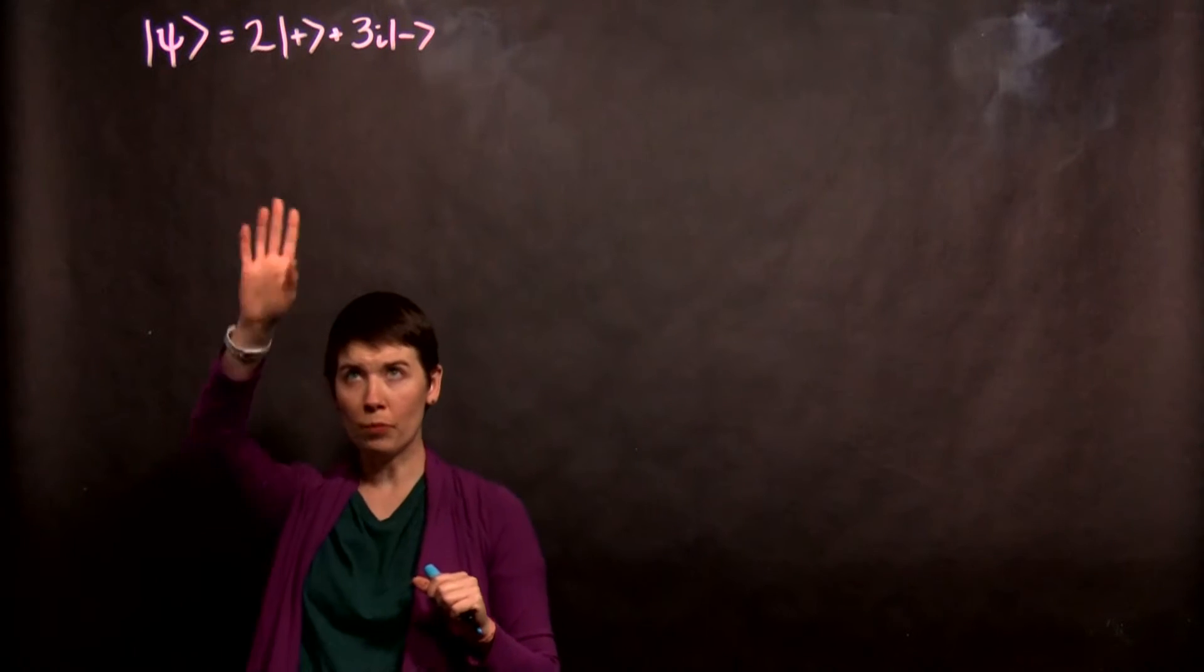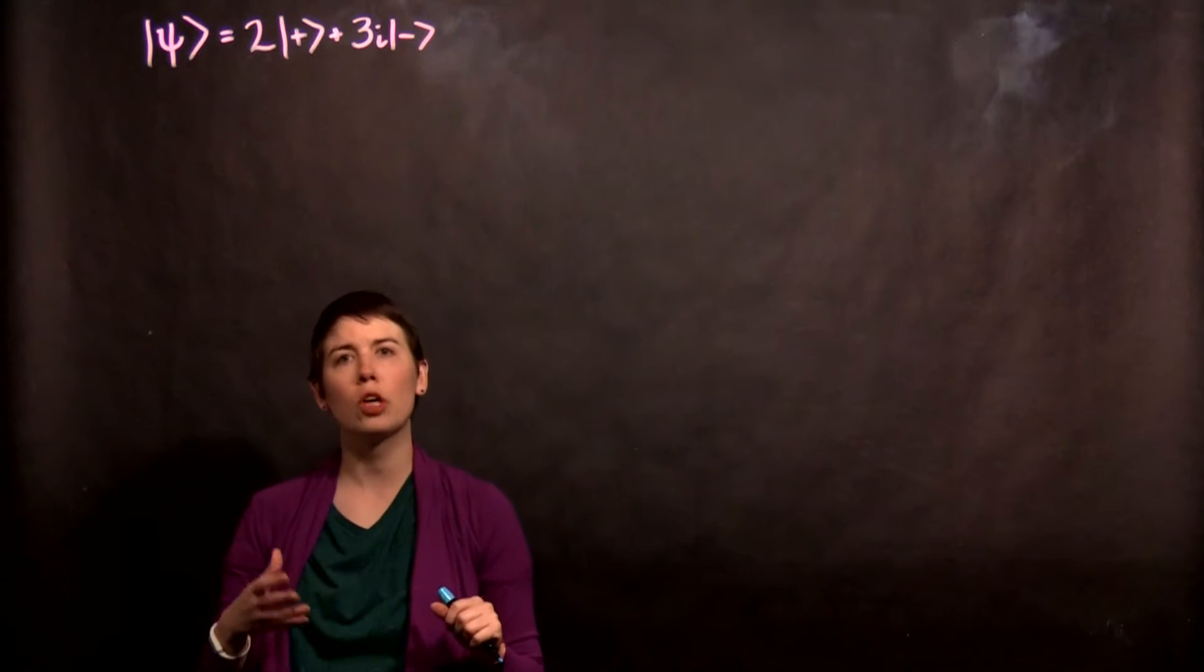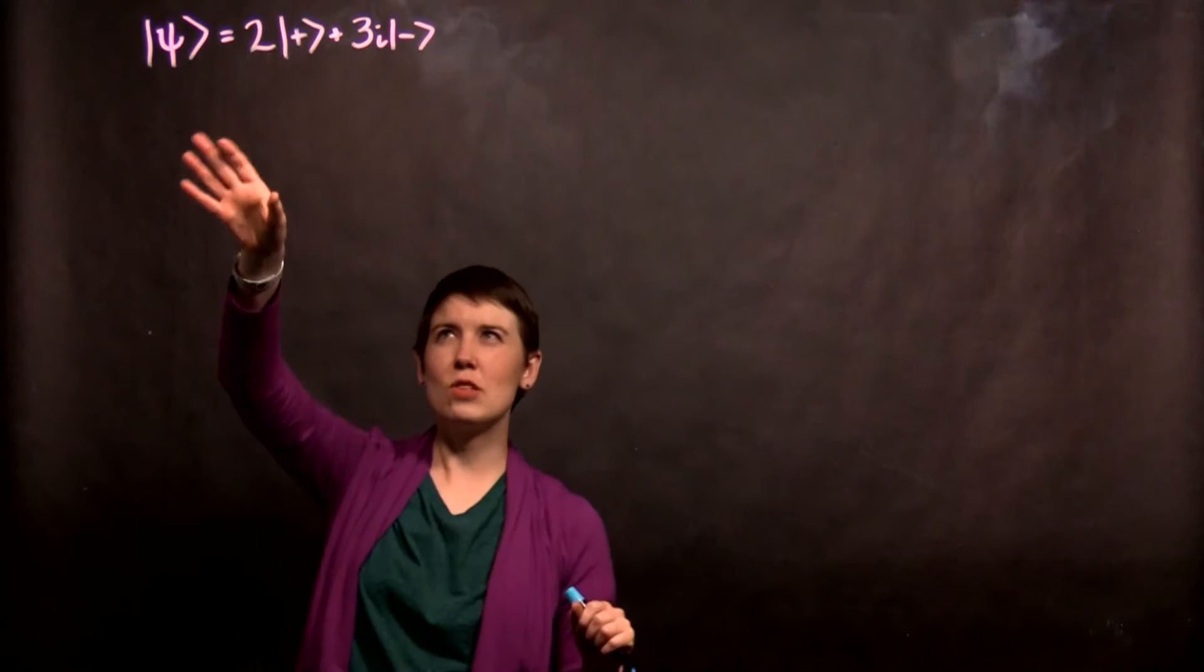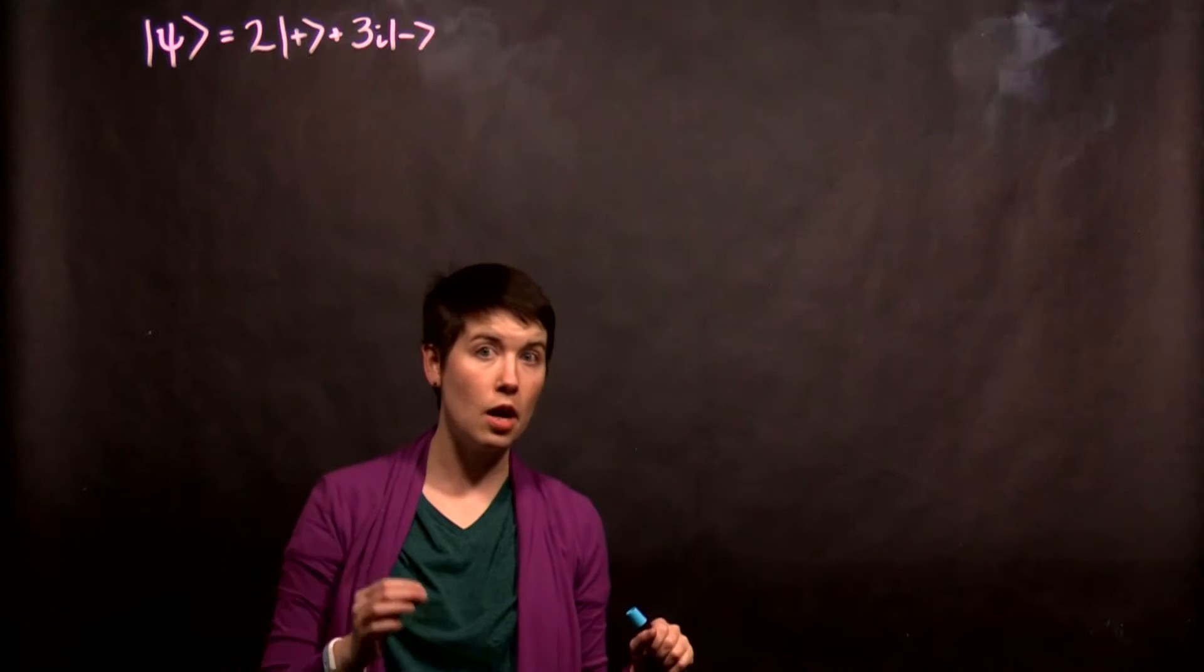Let's do some examples with this quantum state. First we need to normalize it, and then let's look at the probability of each possible measurement we would make. So when I write it down this way, we kind of have a problem in that it's not a good ket state. It's not normalized.